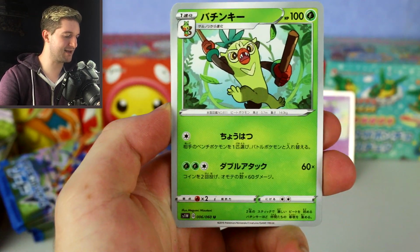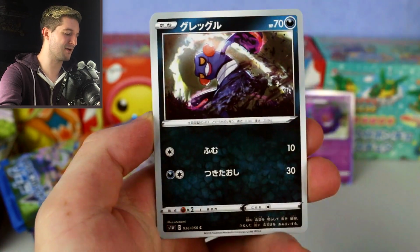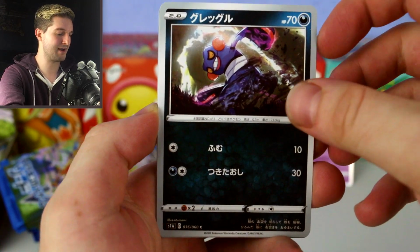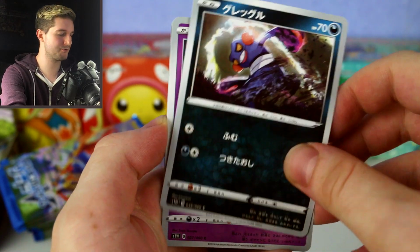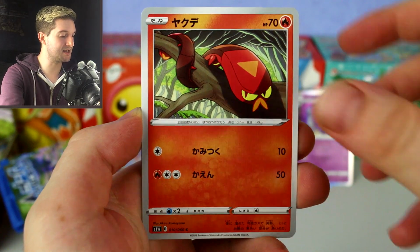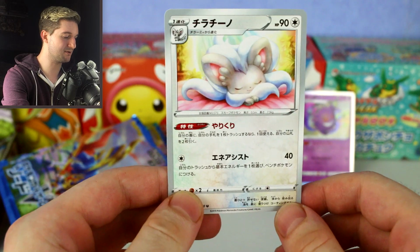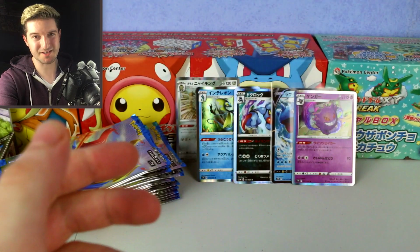We've got a Thwackey. Oh, it was a bit of a weird artwork, bit of a weird design for Thwackey, but I didn't mind it. Some people were like, ugh, don't like Thwackey. I was like, hey, I like him. I was part of the Grookey gang. We got a Sinistea, a Sizzlipede, and a Minccino. I do think this is the Minccino, and the first one is Cinccino. I think so, anyway.